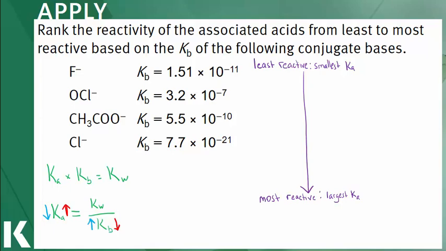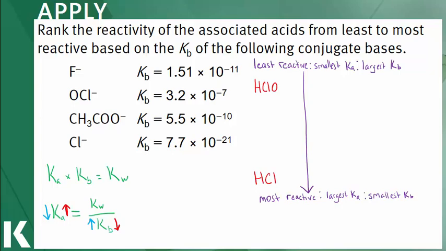Combining all of these components tells us that the least reactive acid will be the one with the smallest Ka, which means the conjugate base will have the largest Kb. Therefore, hypochlorite, the one with the largest base dissociation constant, meaning it's the most reactive base, will have a conjugate acid, hypochlorous acid with one extra proton, that is the least reactive acid. And the most reactive acid will be the one with the largest Ka, which means the conjugate base with the smallest Kb. So the chloride ion will be the least reactive base, meaning the associated acid, hydrochloric acid, will be the strongest, most reactive acid.